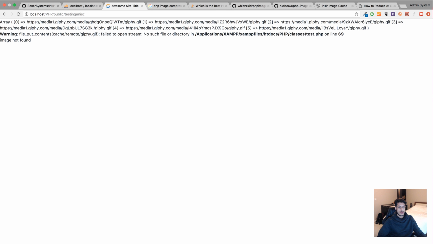So we're going to look at image compression. I haven't really looked into image compression in terms of an API, so I'm just going to see what the feasibility is of trying to do something like this. PHP image compression. I know there's plenty of websites online that allow you to do compression, and I do use them, but is there an easy way of doing it within an API yourself? And is there even any need for it?